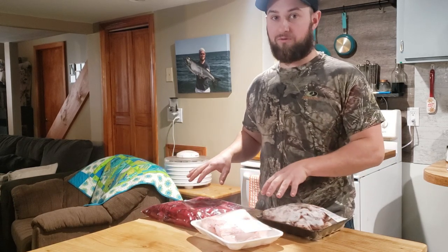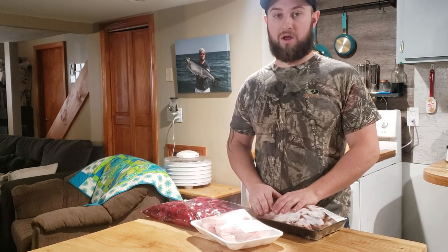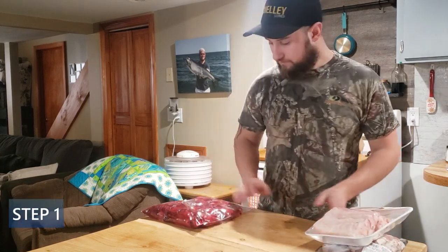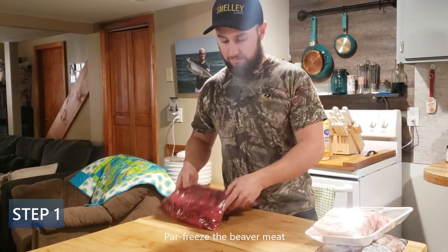Not going to use that all for this. I use it in many other things for cooking. So, it's going to have plenty of uses, but I want to use some in this burger. So, the first thing we're going to do is we're going to take this beaver meat that's been sitting in the fridge overnight.